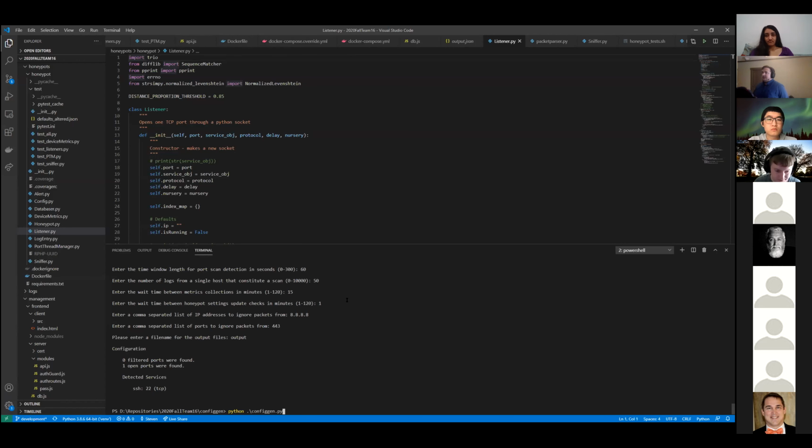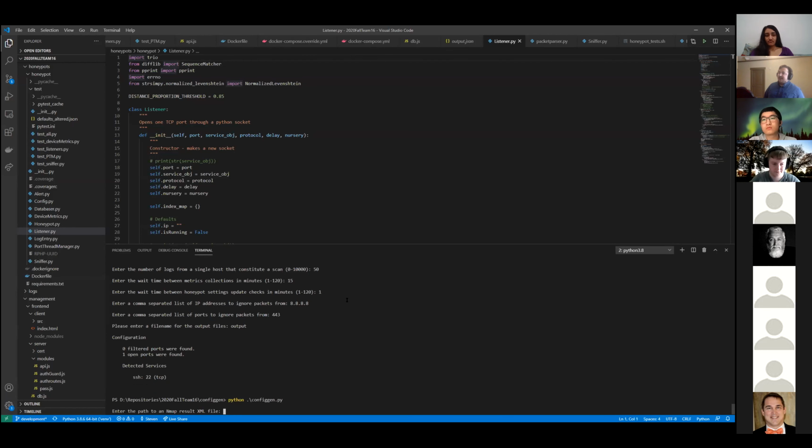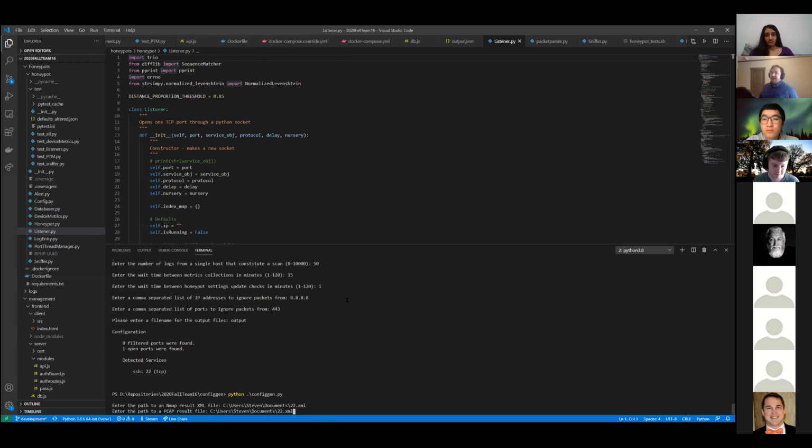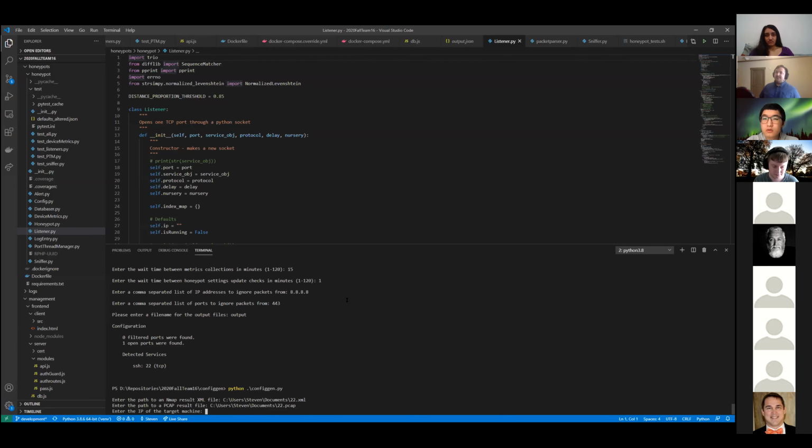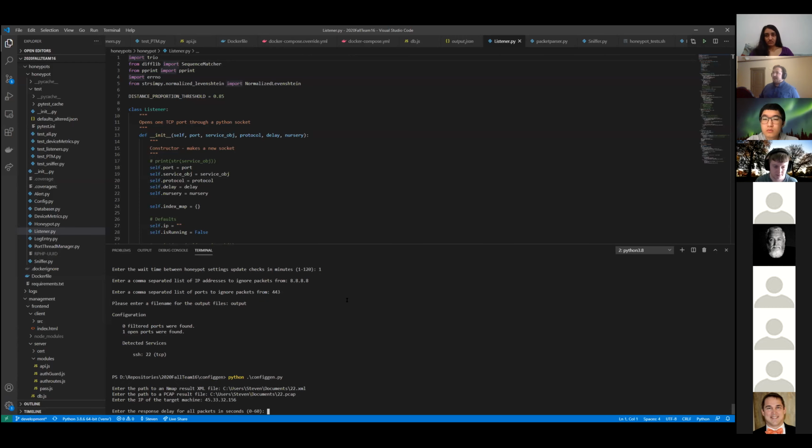All right. So one of the asks out of this phase was we need a way to take Nmap results and a packet capture taken during that Nmap scan and turn that into a config for the system that could be immediately deployed to a honeypot. In this phase, that's expected to be a standalone tool that provides both human readable and parsable output. And this is our approach to that.